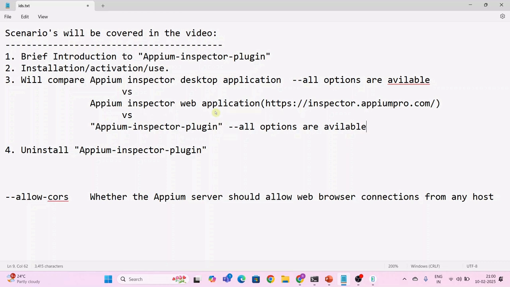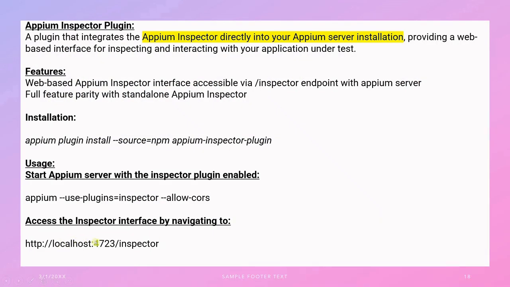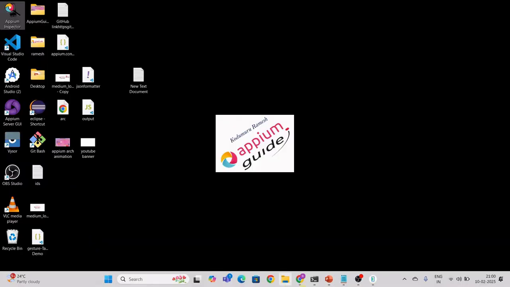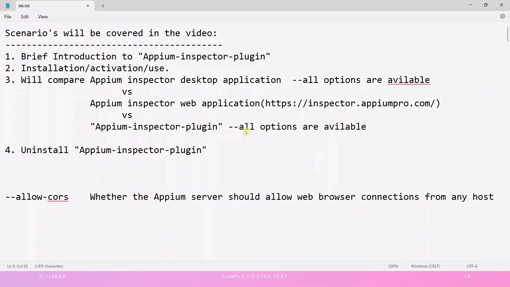That is the difference between the desktop application, the Appium Inspector plugin web interface, and the web application. So you can understand the difference here. The URL of this one is different here, so we have to give it like this. But for the Appium Inspector web application, the URL will be like this.